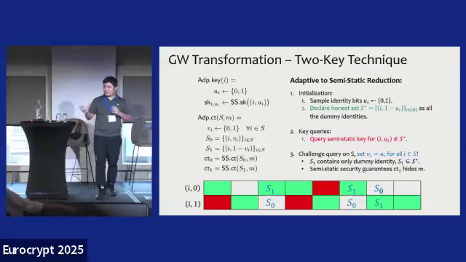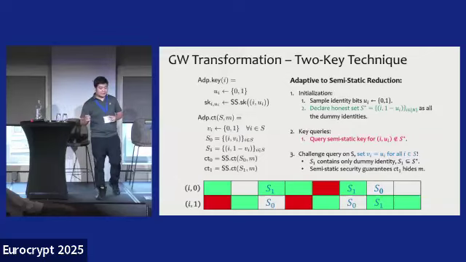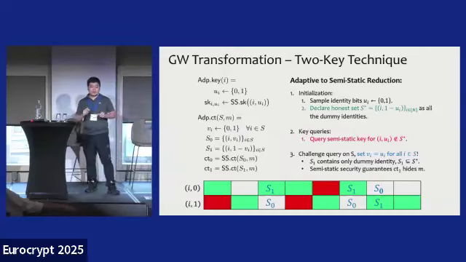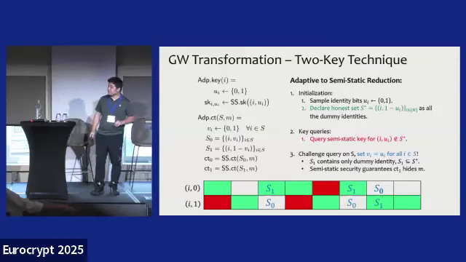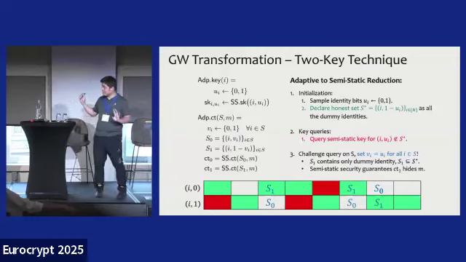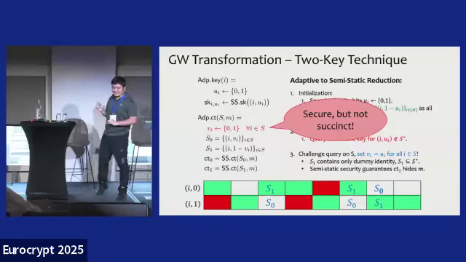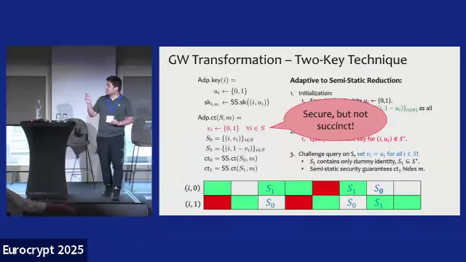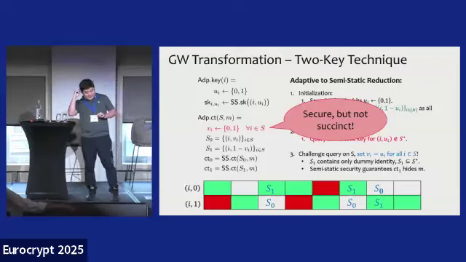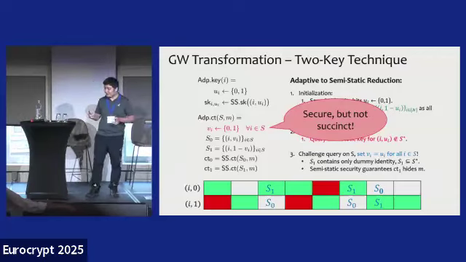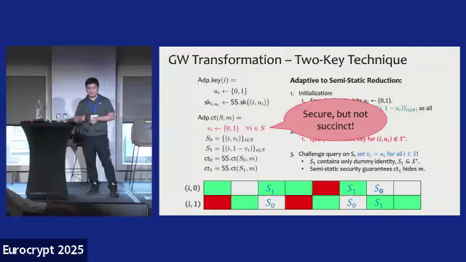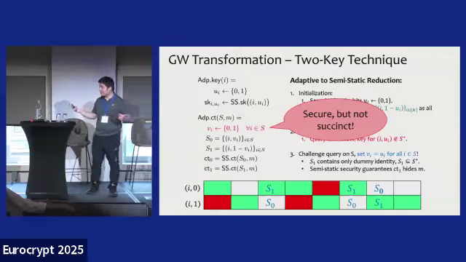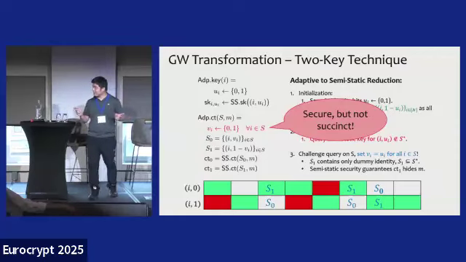And with another hybrid, switching the role of S0 and S1, we prove the adaptive security for this construction. Okay? So far so good. This is secure. There is one slight issue with this construction. Basically, the bit Vi needs to be part of the ciphertext. And then the length of it, if I need a random bit for every index in S, it all grows with the size of S, which is not succinct. So therefore, we need some way to compress it.